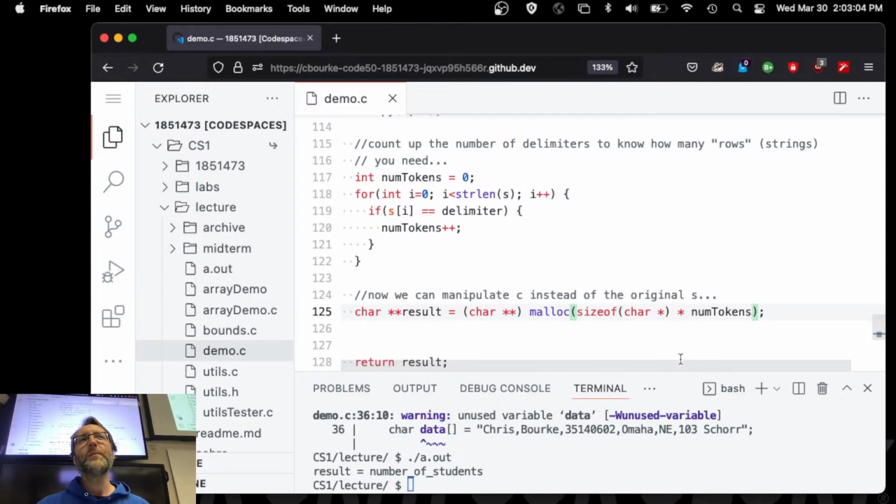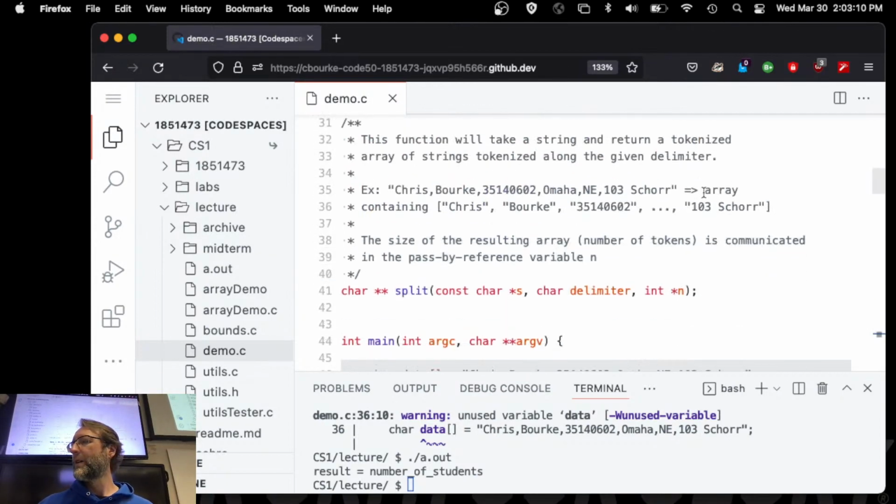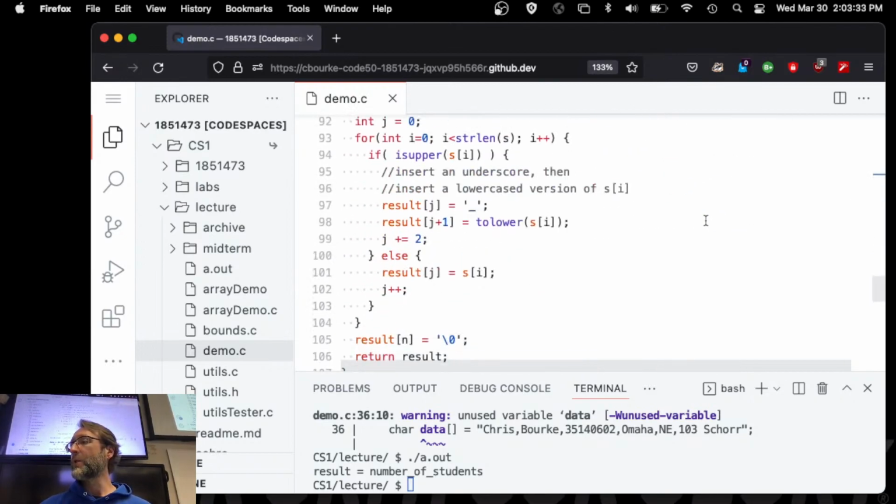But now that we called it num tokens, that's reminding me, is that equal to the number of delimiters? How many tokens did we say that there were here? 6. How many commas were there? 5, right? If you're splitting things up, then there are going to be 5 commas, and then 1, 2, 3, 4, 5, 6 actual tokens. So num tokens should be actually what?